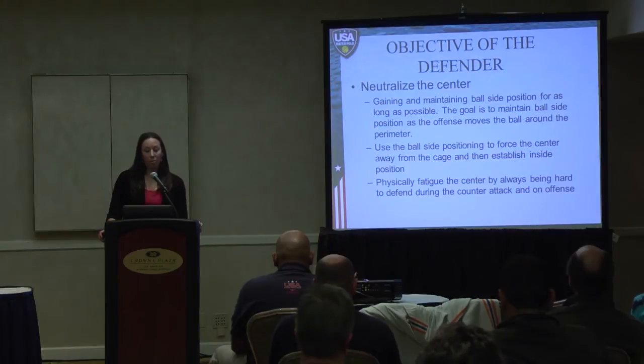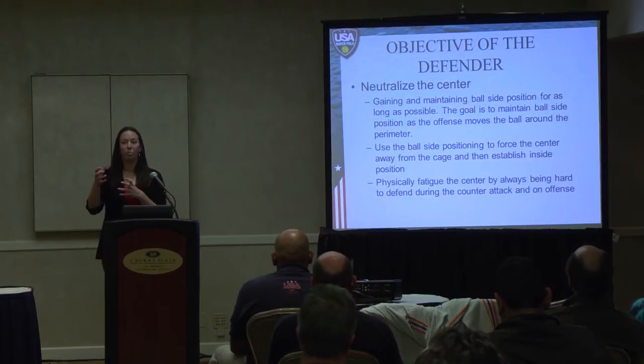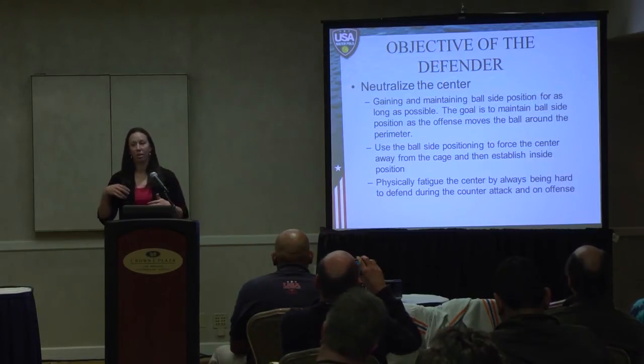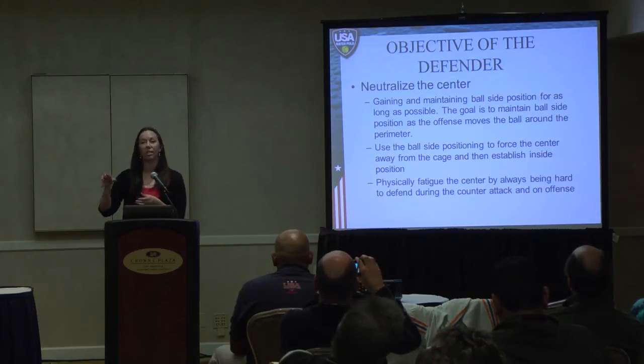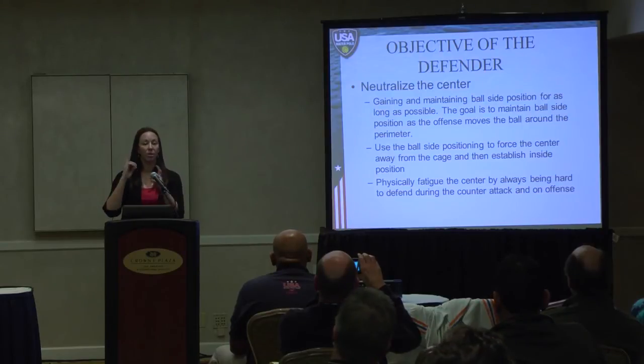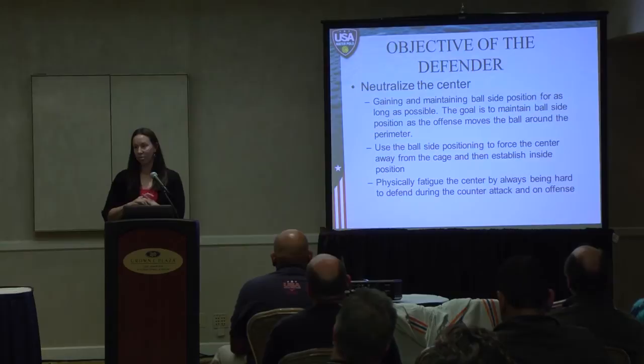Use the ball side positioning to force the center away from the cage, and then establish the inside position. Knowing where you are in the cage, your positioning, your geography, the 2-meter line, 3-meter line, 4-meter line, and knowing when to come behind, because if you can get that center out at 5 meters and quickly get to the inside and keep him out there, your zone doesn't have to be as active and as deep. That helps you out, and your goal should be to be in a zone maybe for 10 seconds.